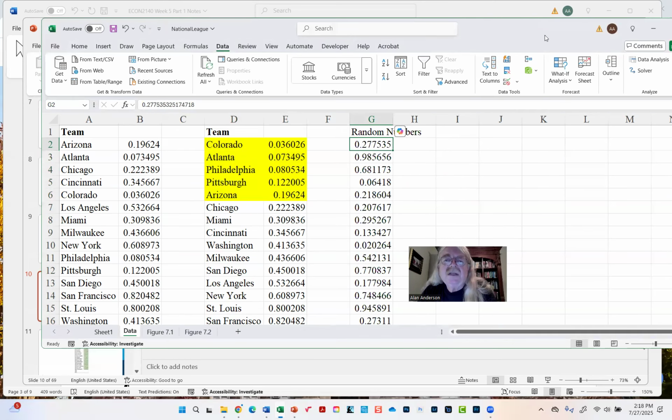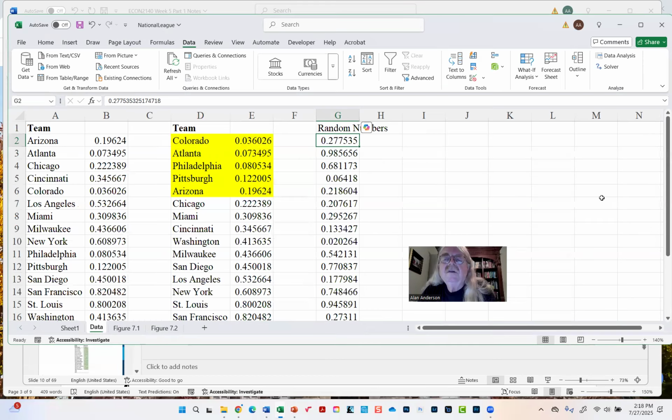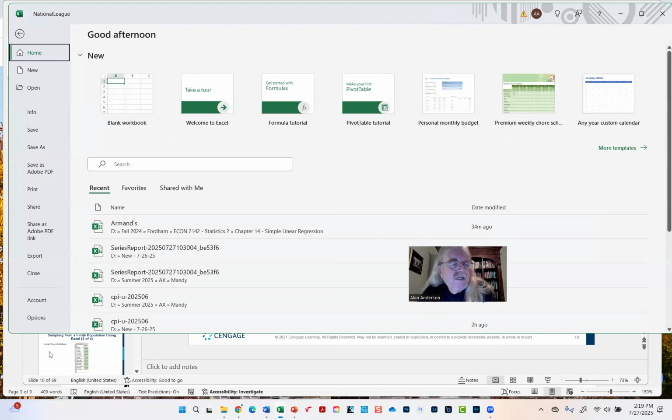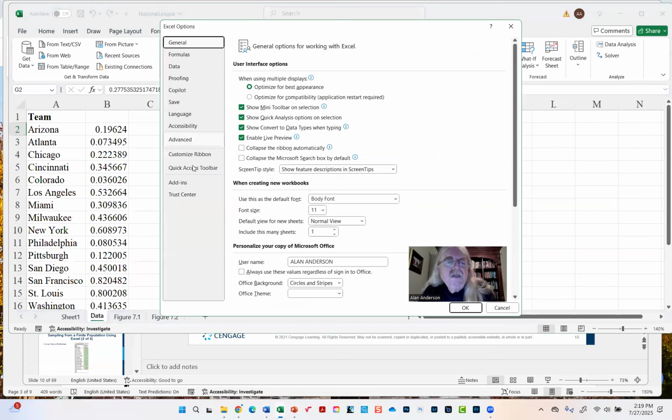Now, this Data Analysis ToolPak is something that we haven't really done much with, if anything. Though it's hiding here on the Data tab, it has a lot of wonderful statistical packages built into it. But you do have to go through the formality of installing it before you get started. And that, unfortunately, is different on the PC and the Mac. So on the PC, if you don't have this showing up here, you have to come over here to File, Options, and then you want to go to Add-ins.